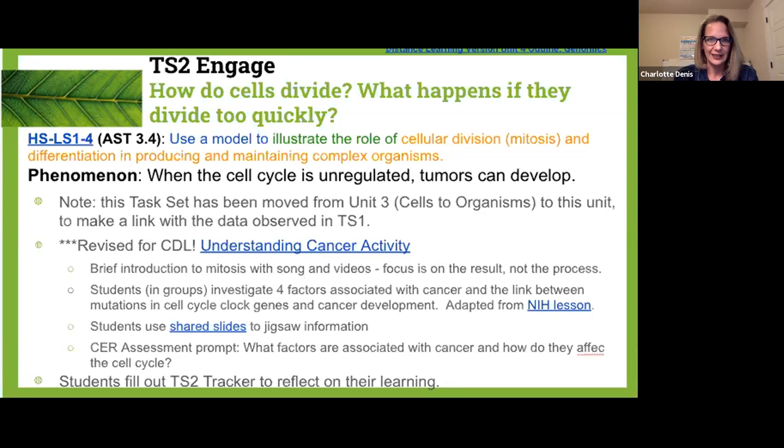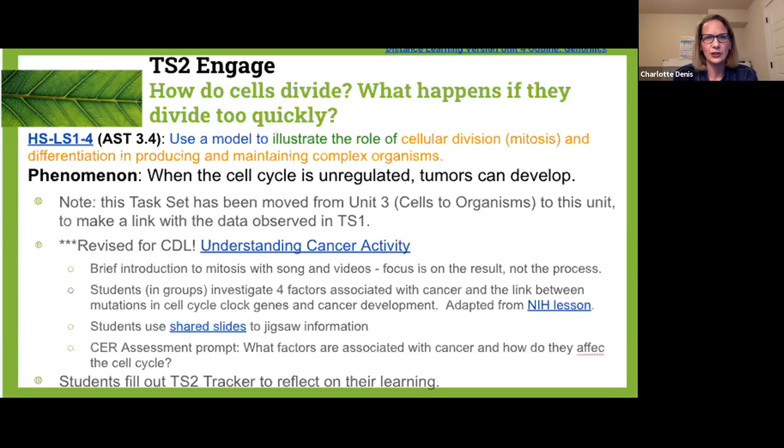those data around cancer. On the other hand, the mitosis lab, looking under the microscope at the phases of mitosis, has been removed. Those things are still available in the original unit 3, if you want to go back to those.